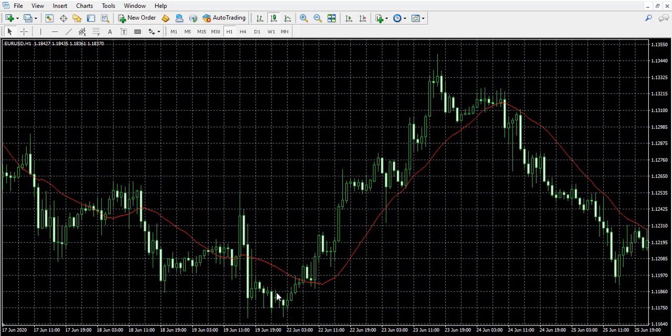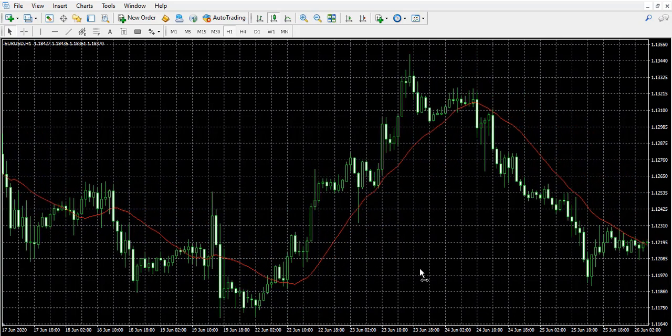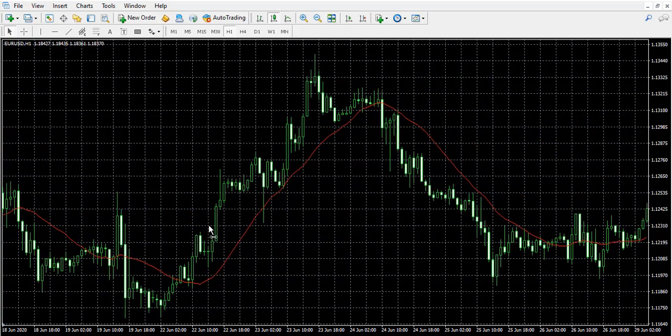At this point now we have our morning star again. Then we have our candlestick sitting on the SMA, showing us that the SMA is serving as a support at this point. And after this we have a boom to the upside. The market keeps going up and up and up.